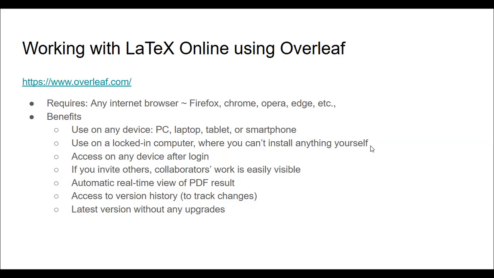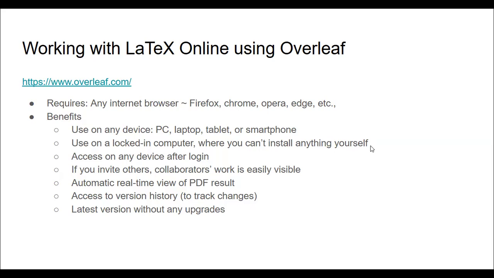So what is the requirement? Any internet browser like Firefox, Chrome, Opera, Edge, etc. Any internet browser would work. And what are the benefits of using Overleaf? You can use it on any device. Like you can use it on your PCs, on your laptops, on your tablets, or on your smartphones.